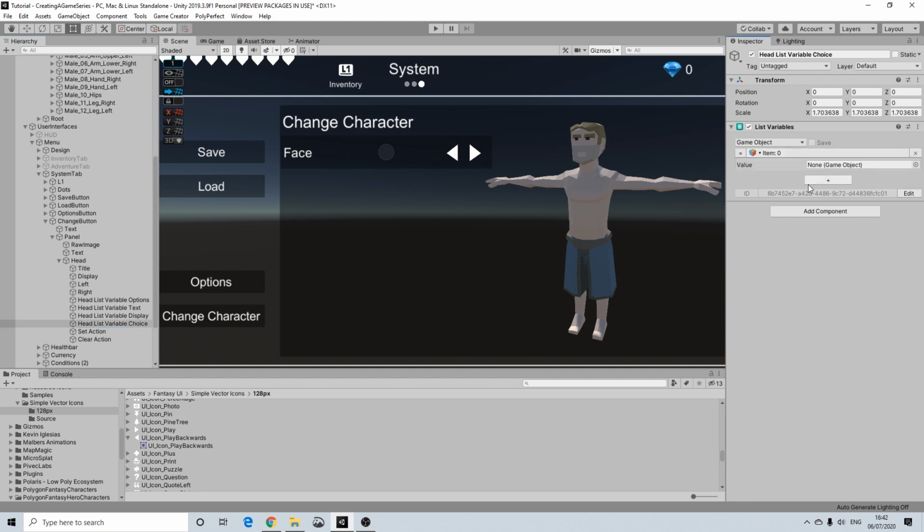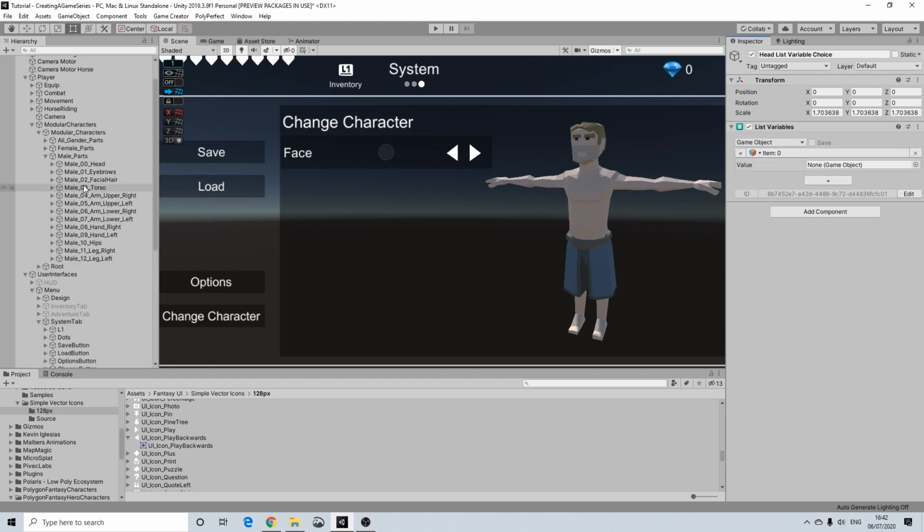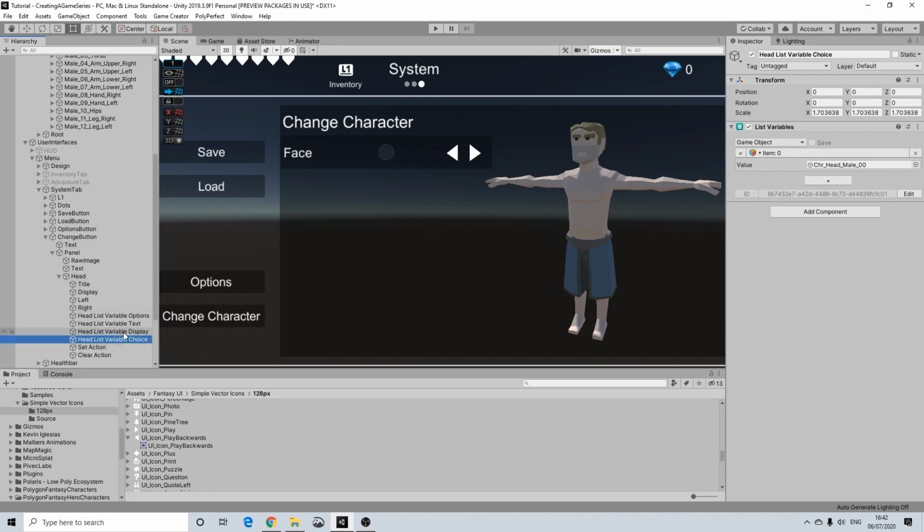And for choice, we're going to do the same thing. We're only going to drag in the default head because that's the default choice. And that's it. These are not going to contain anything else. So they're just going to contain the base look.